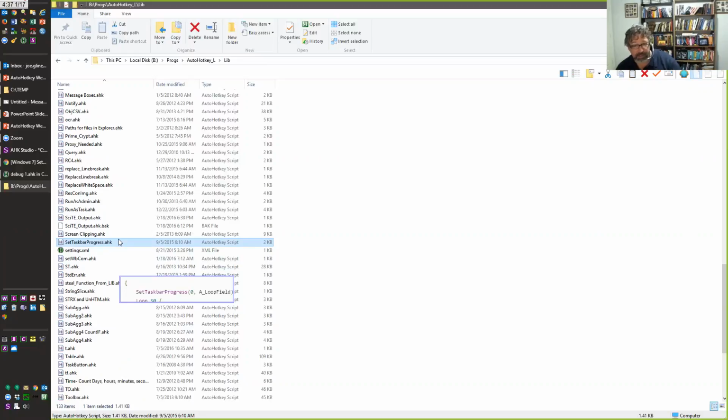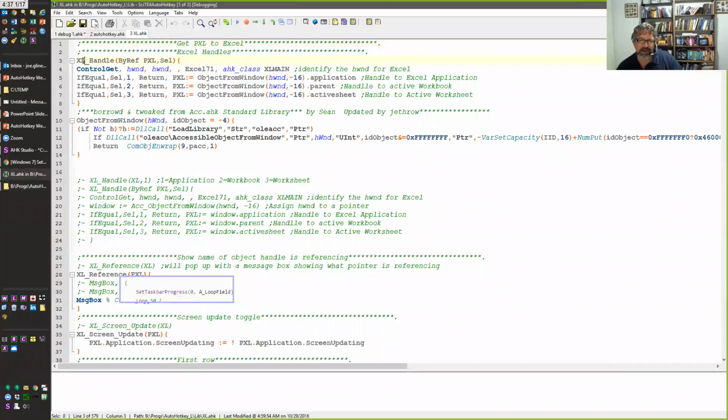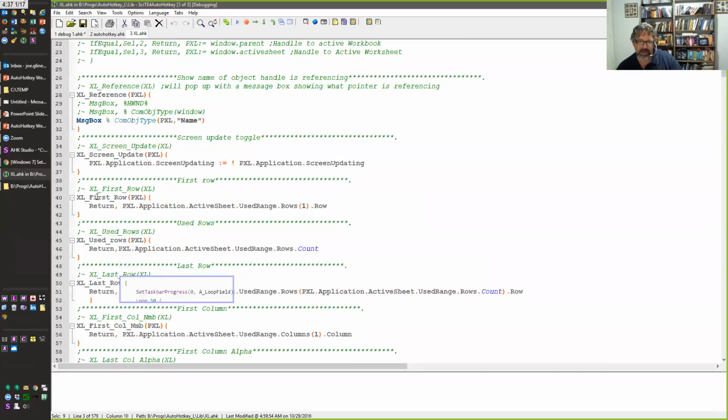What you can also do, which I've done in Excel, is create a library called literally XL. Inside of it, every one of my functions begins with XL underscore: XL_FirstRow, XL_ScreenUpdate. Again, I don't have to use an include command, because every one of these begins with XL, which is the name of the file. So as long as the letters up until the underscore, correct me if I'm wrong there, Jackie, is it the first underscore? I don't know.